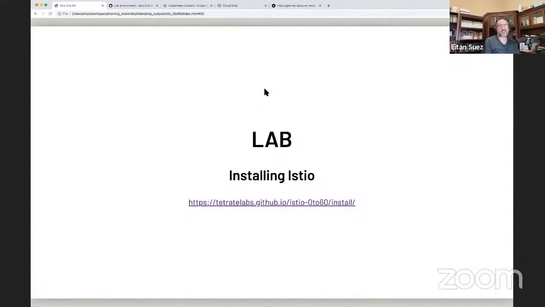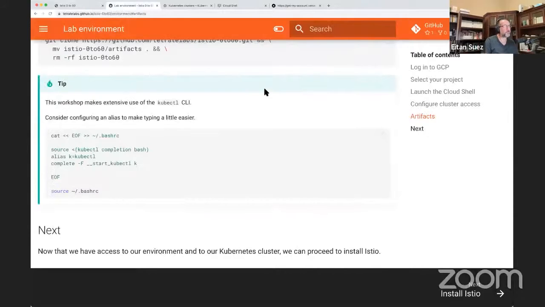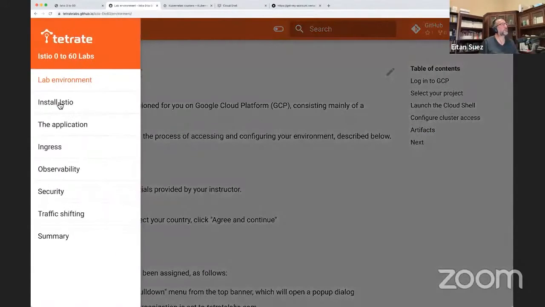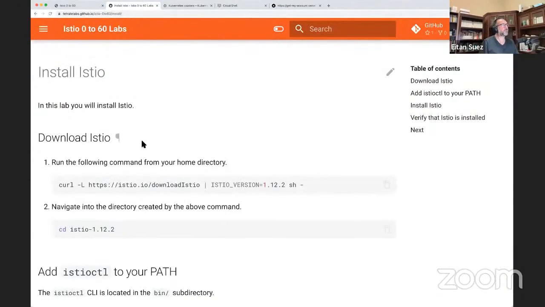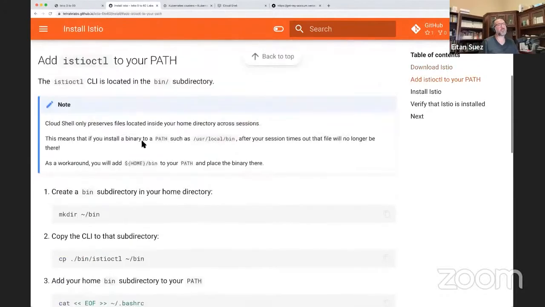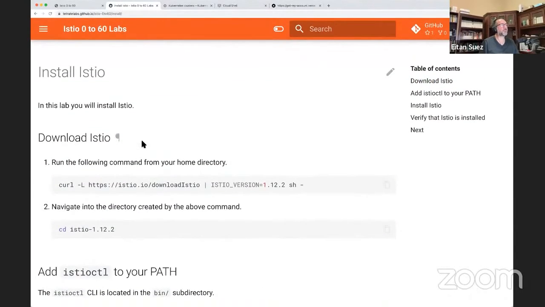All right, and with that said, it's high time we do something hands-on, right? And here comes our second lab. We've got access to an environment. We've just talked about the environment lab, and we're going to move to the next lab, which is called installing Istio. That's again a prerequisite. If we're going to play with Istio, the first step is installing it. This lab is going to walk you through it, and it's going to be a piece of cake. There's really not much you need to do.